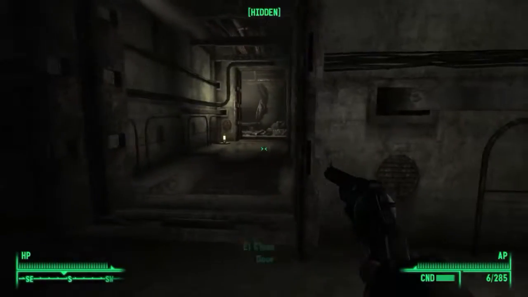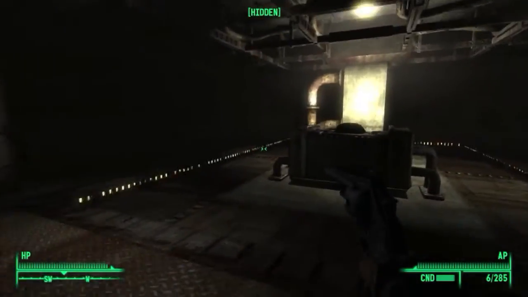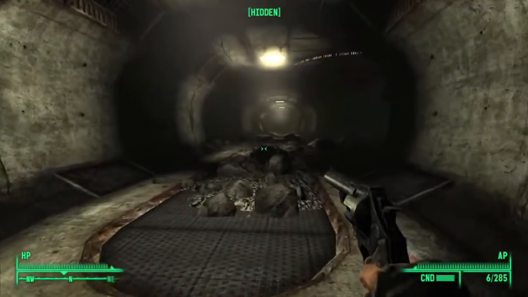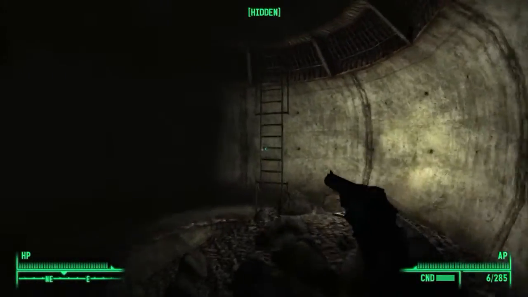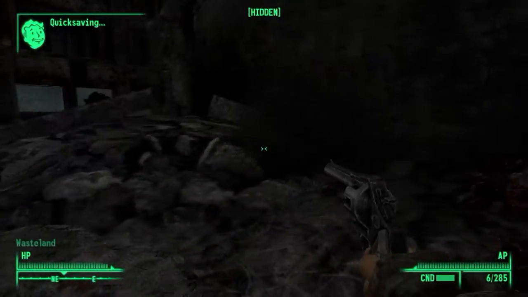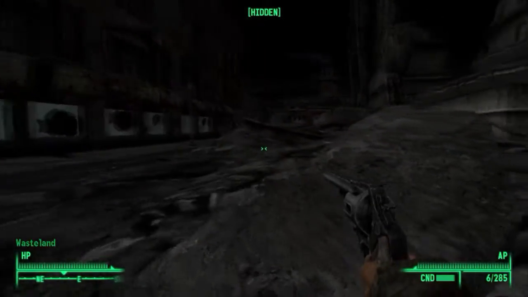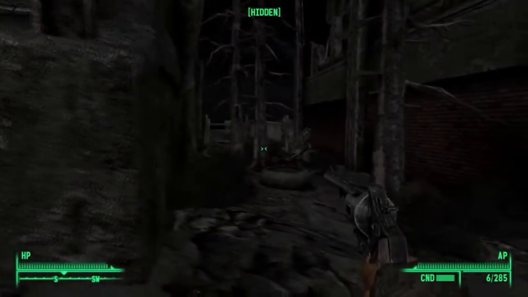Surprisingly. Obviously, we didn't explore the entirety of the top area of Old Olney yet, so we'll check that out. But I mean, hey, we got these two different ladders for two completely different exits. So we've got options for how we want to make our grand exit. And this just takes us out here.